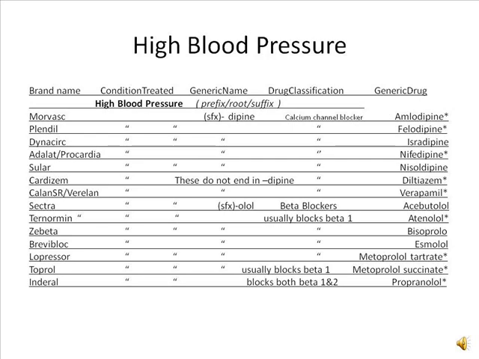Let's take a look in the brand name slot. We have Norvasc as our first medication. Norvasc is a popular name brand medication that treats high blood pressure or hypertension. In the generic name slot, we have suffix dipine. In drug classification, we have calcium channel blocker. And in generic drug name, we have amlodipine. Please take careful notes of this information.